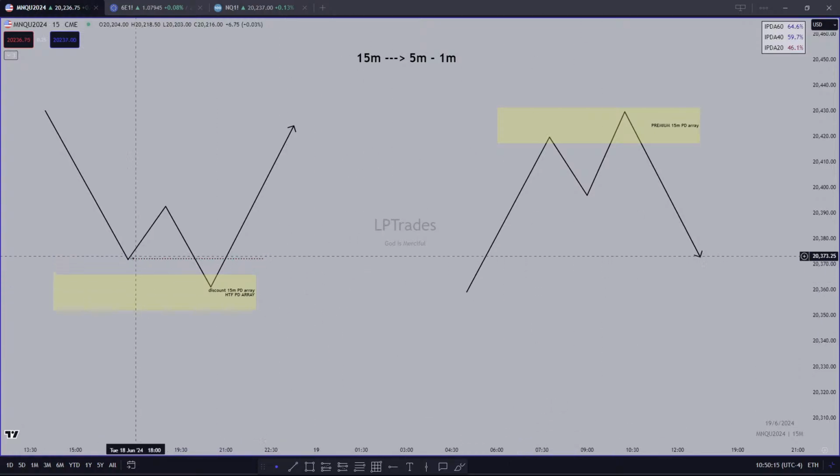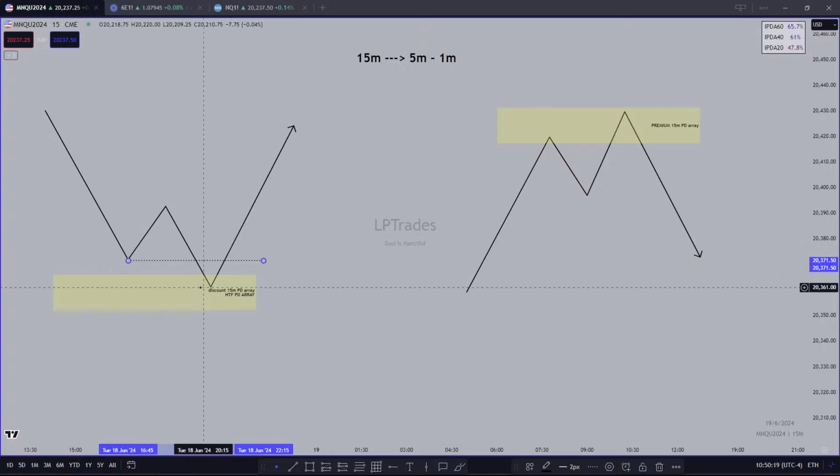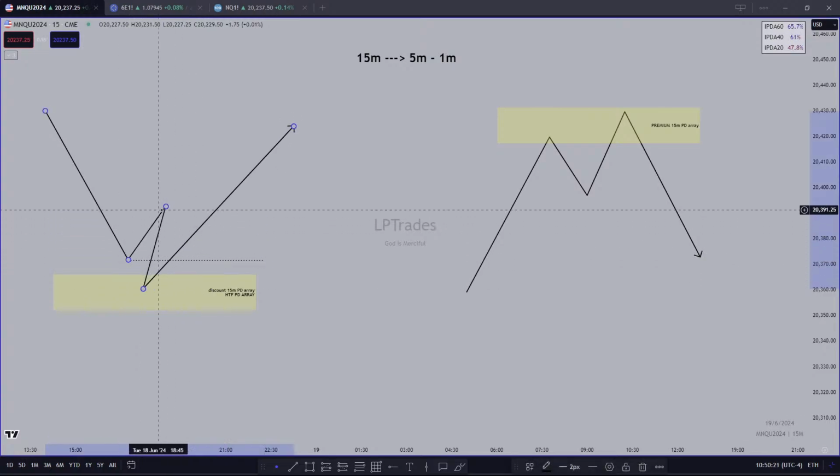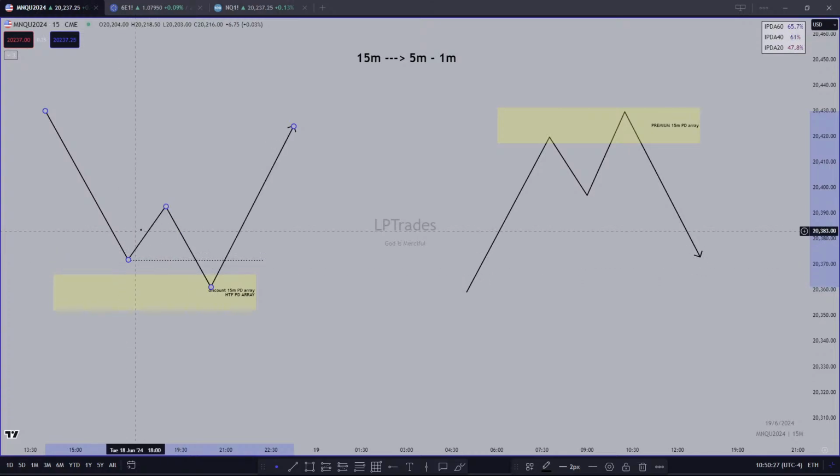This is where I use the 5-minute. I like to see a 5-minute low, but sometimes they can be close by and it's not a swing low, and that's when there's a 5-minute order block, or else it's going to be a 5-minute breaker. So I can go down to a lower time frame, and if I see a spaced-out short-term low on the 1 minute, then if we get a quick run beneath that and we start to close beneath the short-term low, I can see another run higher.